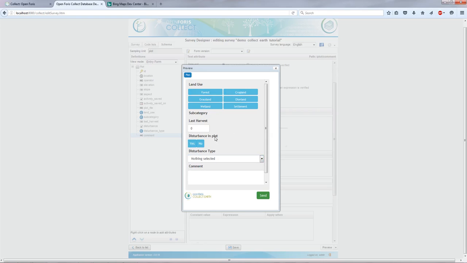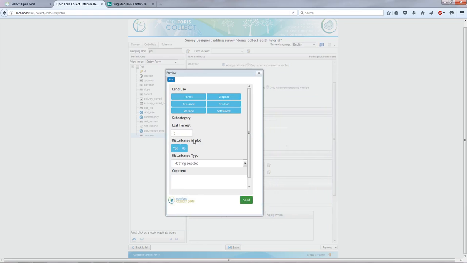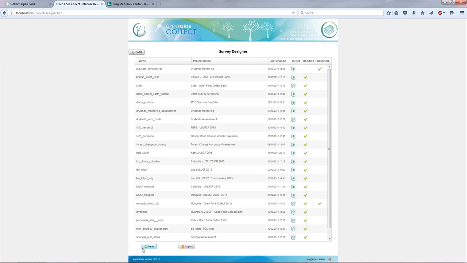Okay, but as you see, the relevance attributes or the relevance properties that we have set do not work here. So we close this and we save, and I think I'm happy with the survey. So I go back to the list. This is something we will go into later, how to export surveys and how to use the CEP files, but just for testing, I will do it now.